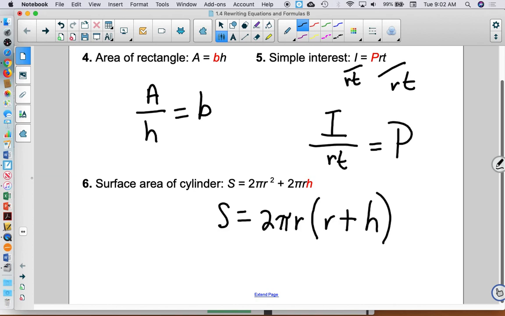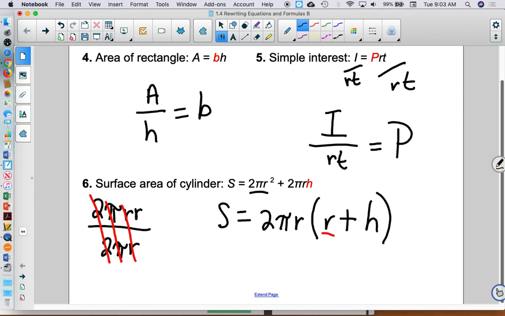Does that right there cause you a problem? My question is, do you see what's going on there? Okay, here's what's happening. 2 pi r r. Is that the same thing as what's written right there? Okay. And if I divide out 2 pi r, I can simplify fractions, right? And I can factor out here, here, and here, and what's left behind? The r. And that's why I have r here. And the other one's the same thing.